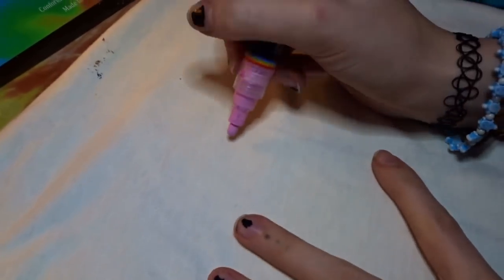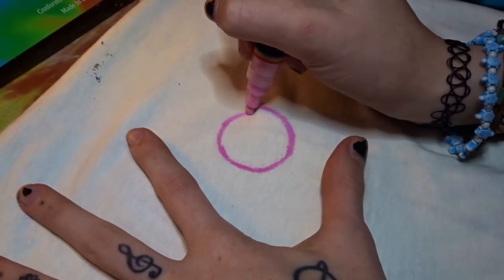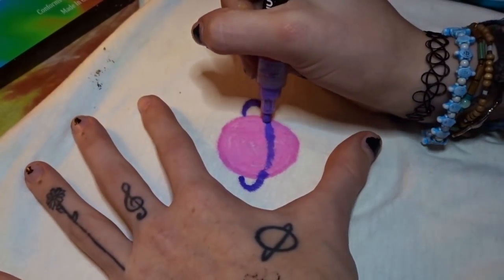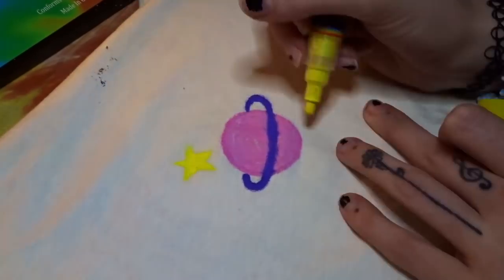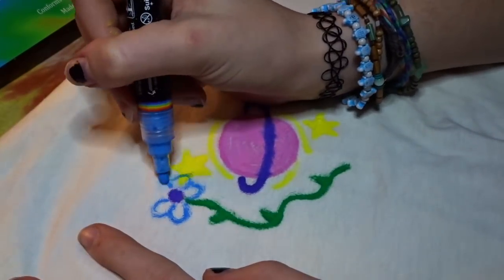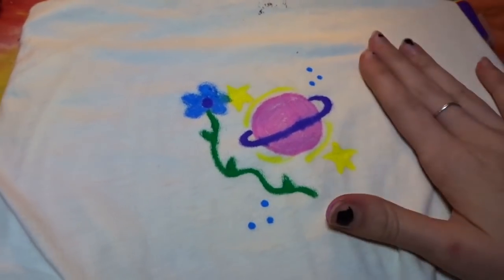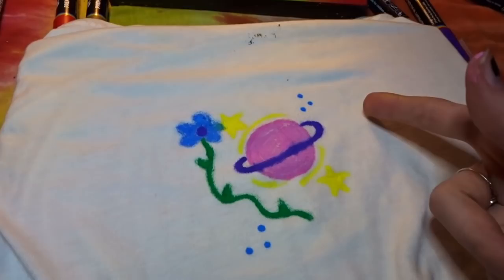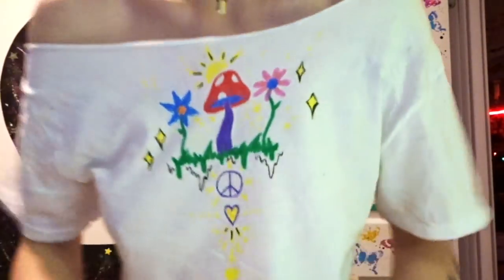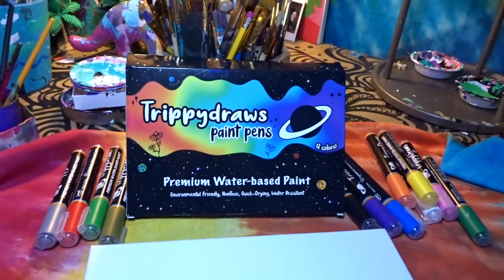Alright, fabric — let's try this. That looks really good actually. If this is good on t-shirts and it doesn't come off in the wash, that's actually going to be awesome. I'm going to let this dry and then hand wash it and see what it looks like after the wash. I don't know if it's going to stay because it is water-based, but I guess we've got to try. And then I did this design — look how cute — and I washed it and it stayed! The fact that my paint pens work on fabric and it's washable — amazing.